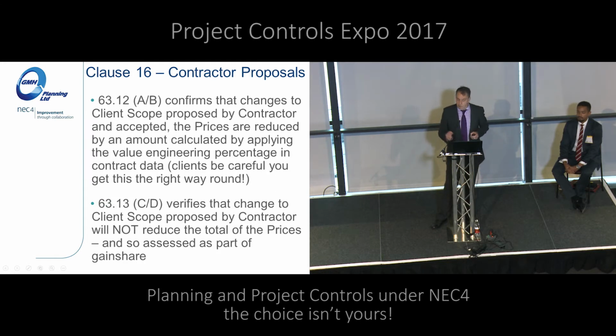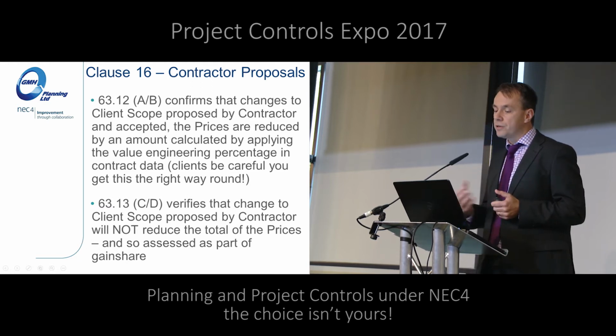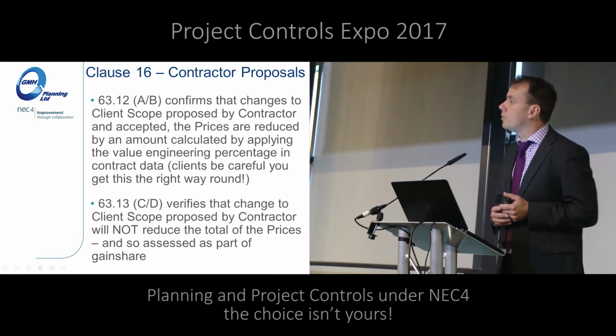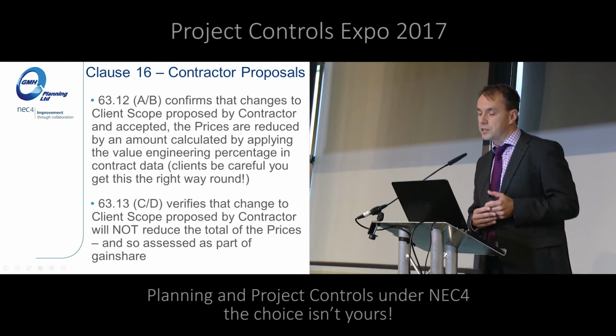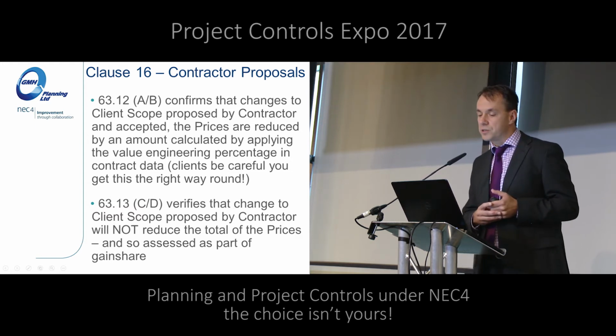Now, the subtlety here is that finally, under options A and B, your lump sum fixed price contracts, there is something in it for the contractor who actually has proposed this value engineering idea, because previously there was nothing really in it for them, or they got all of the value. So now we've got something called a value engineering ratio, which is included within Contract Data Part 1. The employer sets that, and if it's 50-50, then any savings the contractor comes up with, they would be entitled to 50% of the saving.